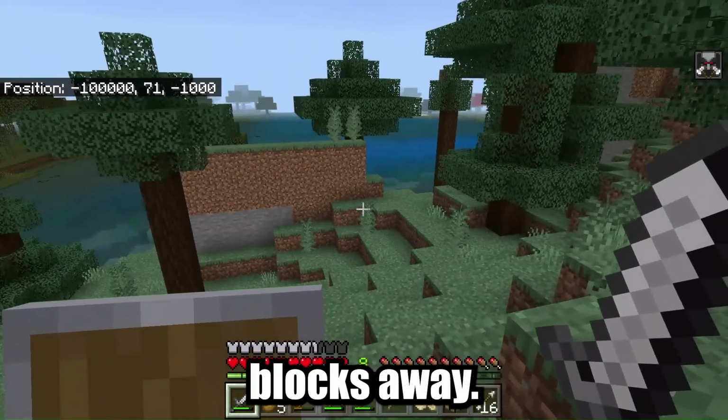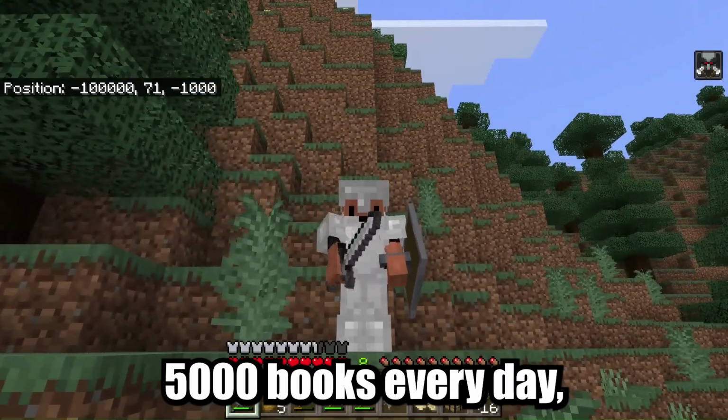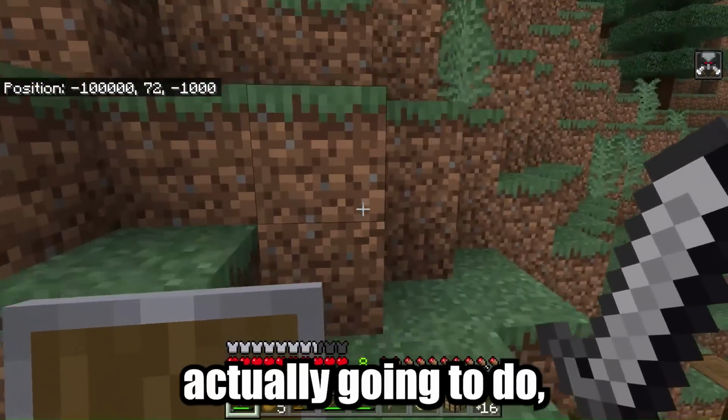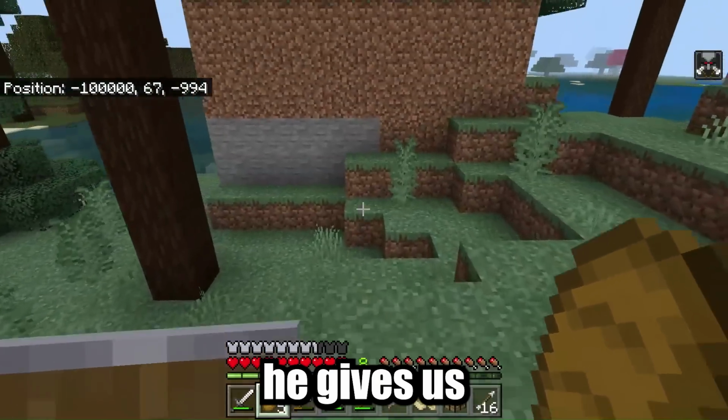At 4,194,304 blocks away, you'll fall out of the world into the void. If he walks 5,000 blocks every day, he'll make it in 818 days. And he's determined to do it. This is something he's actually going to do. But I just wish him all the best, and we'll feature his progress every time he gives a little update.